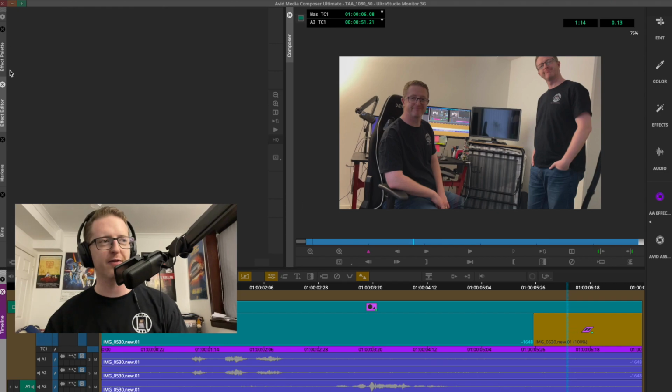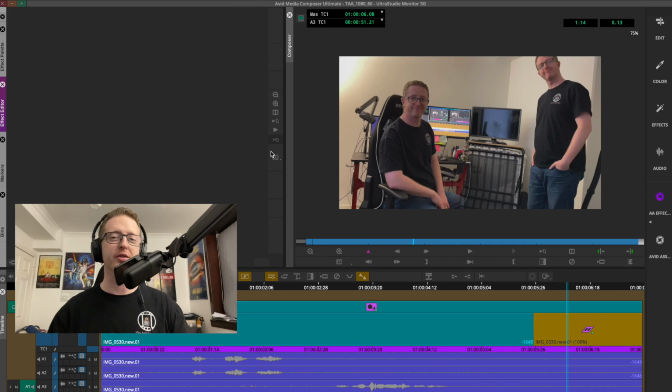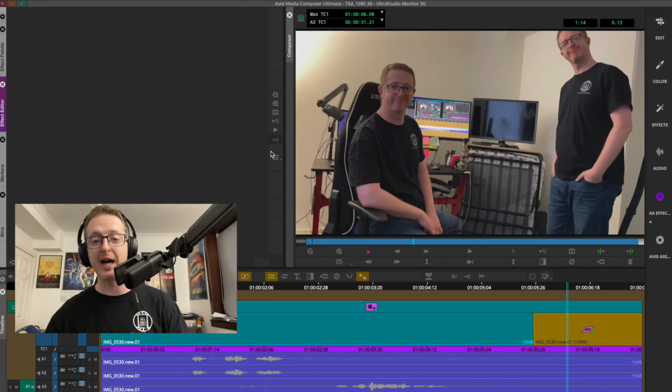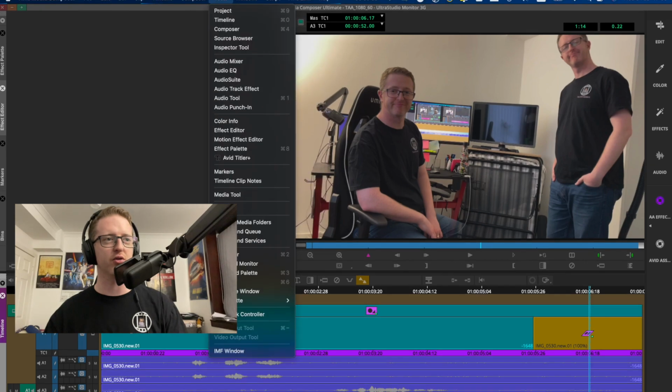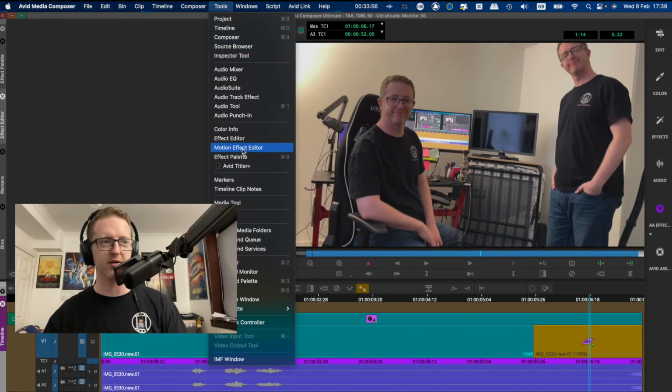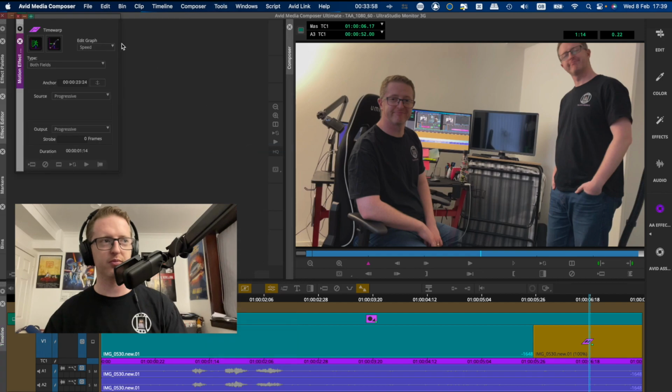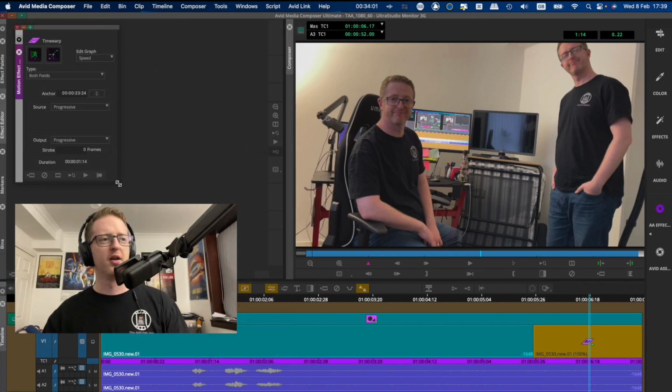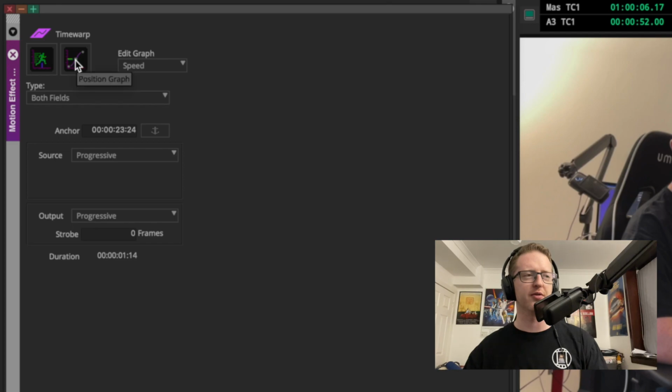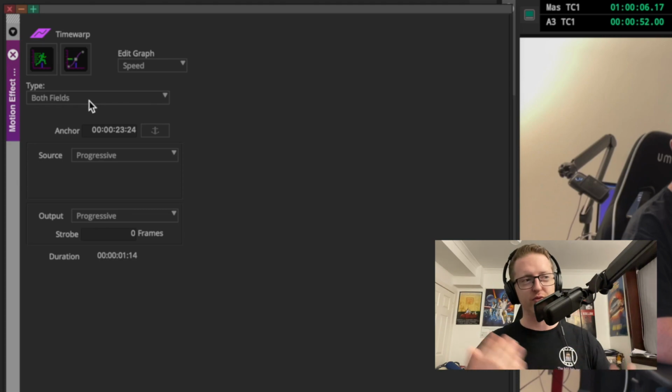You'll notice that if you have Effect Editor open over a Time Warp effect, it doesn't bring up any controls, and that's because Time Warp has its own effect editor, aptly named the Motion Effect Editor. Now, I do have it mapped to a key, but you'll find it under Tools, down here next to Effect Editor. And this is what it looks like. And we have a number of controls here. We have different graphs that we can use, and different ways to generate our time warps, from flame blending to VTR, you know, whole frame styles and recalculating.